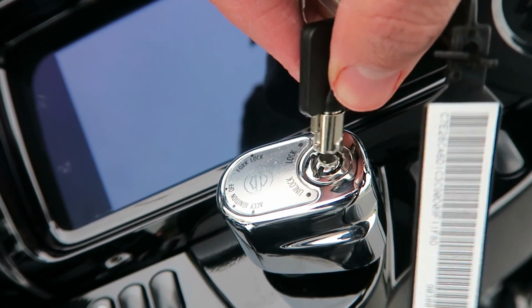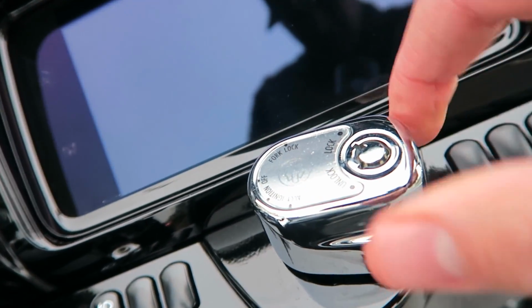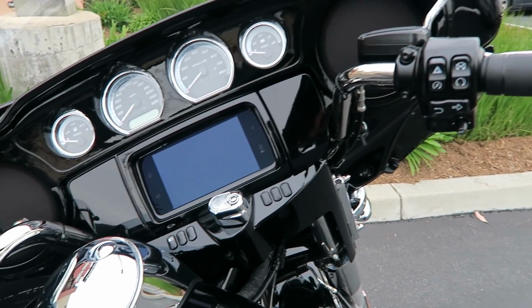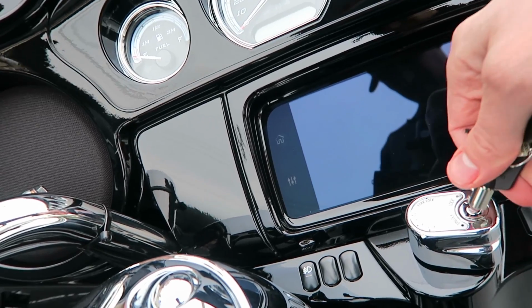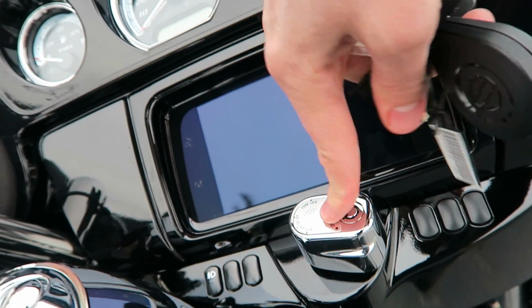I don't really put too much stock in that opinion, because I feel like most of the guys that say that maybe don't ride or do this type of cruiser long distance riding. But yeah, I don't feel like this bike has in any way an identity crisis. I think Harley-Davidson, this is kind of like their bread and butter. They put the long haul touring motorcycle on the map. Everybody else is just kind of trying to play catch up and do the things right that Harley-Davidson has been doing right for years.